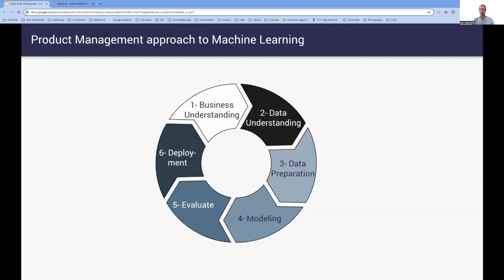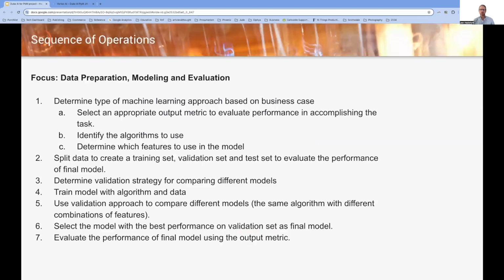Before we dive in, let's talk about the product management process. As with all successful digital programs, we start with the why, the business understanding, to understand what we're looking for as the business outcomes that we want to affect. Next, we want to understand our data. We want to prepare our data for machine learning. We want to combine the data features with an algorithm and hyperparameters into a modeling process, number 4. Number 5, we're going to evaluate that model. And number 6, we're going to deploy it. Specifically for today, we're going to be focused on the data preparation, modeling, and evaluation process steps.